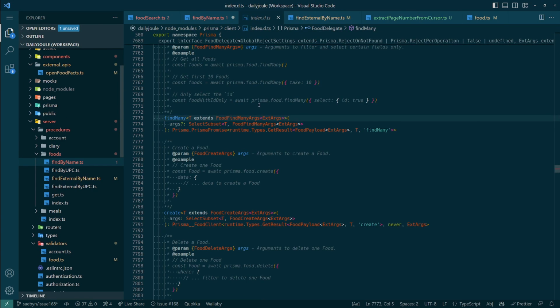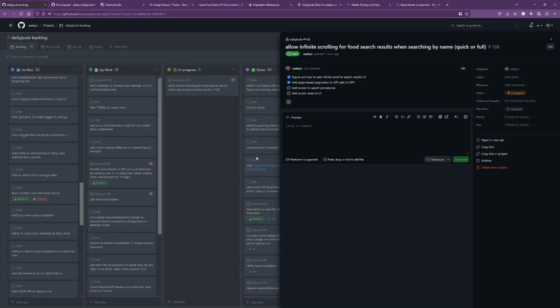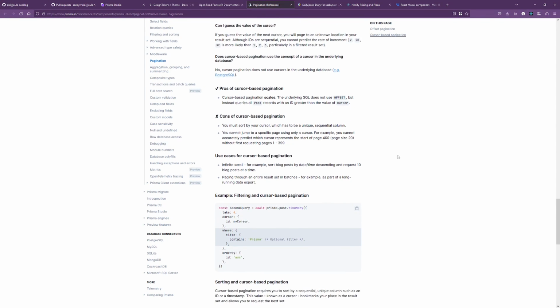Find many. Arg, select subset. Huh. Let me... Here we go. Yeah, it can take a cursor. ID my cursor. What does this do?